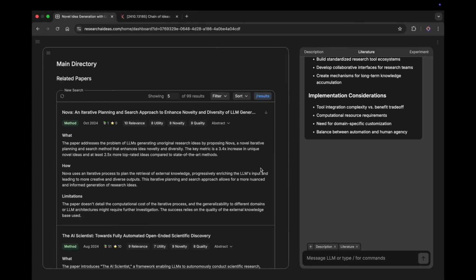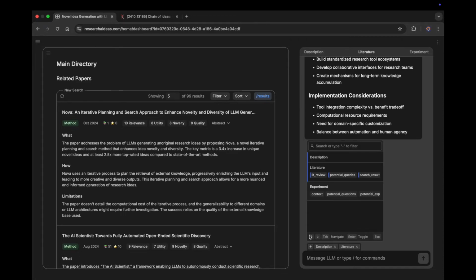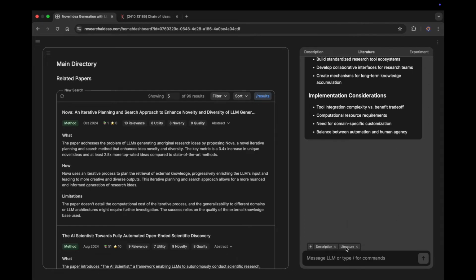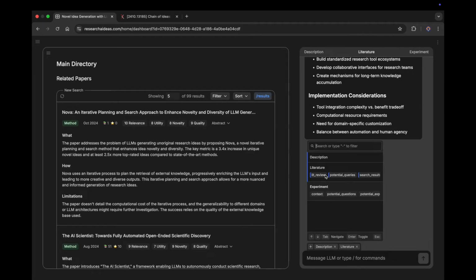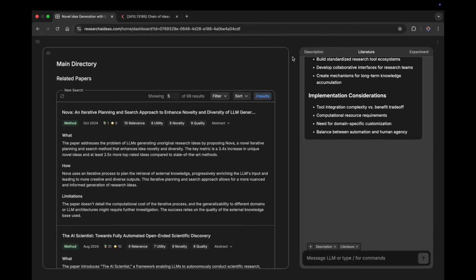I think another feature worth mentioning is the chat has a rich context management system. So naturally when you're in the literature section, it'll add the literature node as context, which includes the search results, right?